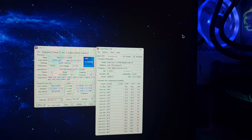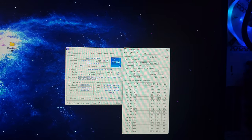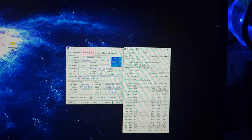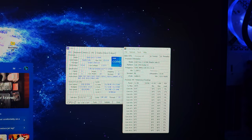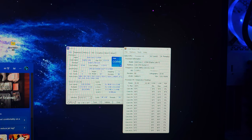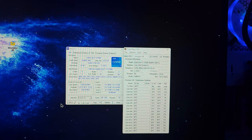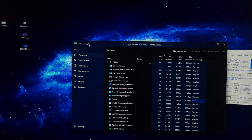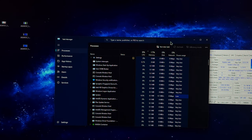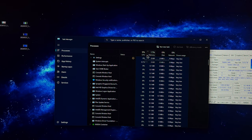But as you're looking at my temperatures, my idle temperatures, and that's not all the way idle because I'm running 14 tabs in the background, it's just night and day. The power draw is night and day. As you saw in the beginning of the video, my power draw was like I was doing a stress test on my processor. It's crazy. My CPU usage was like 25-30, sometimes it spiked up to 40. I'm like, what's going on?